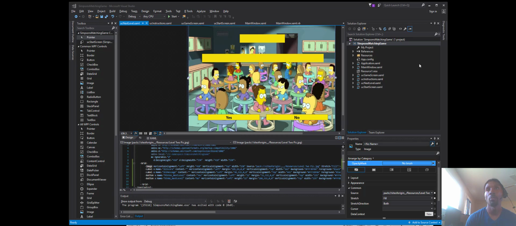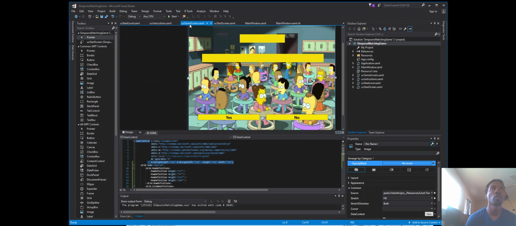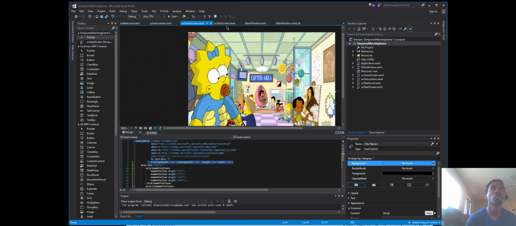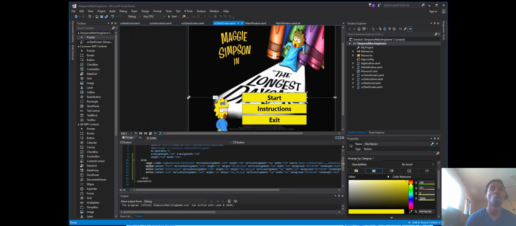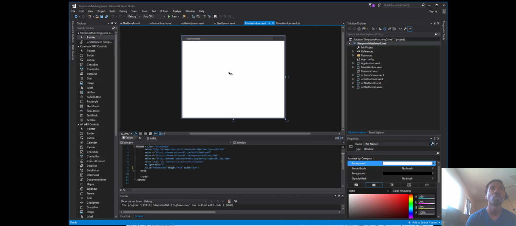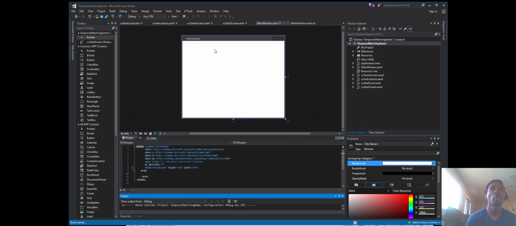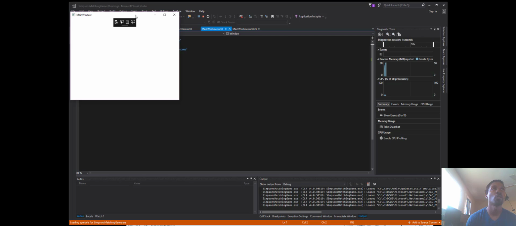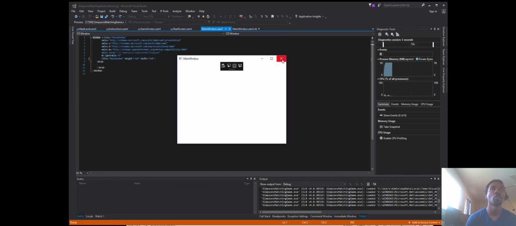So right now we're just going to move forward since we have everything set up. We're going to go ahead and start coding. And the first thing I want to be able to do is start this, because this is going to be the game scene, but I really want to be able to load this into the main window, because as you can see here, the main window, where is it? Right here, the main window is blank. So when I run it, hit play, the main window shows up like this, like it's supposed to.